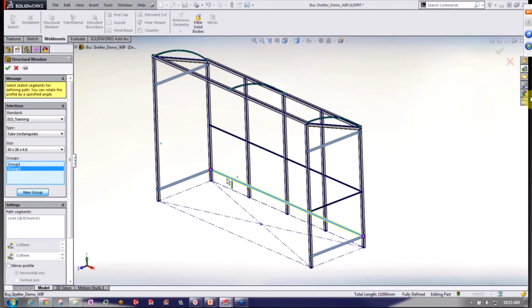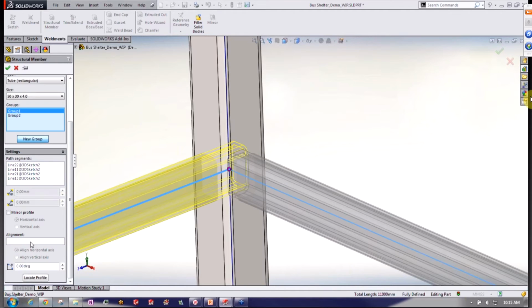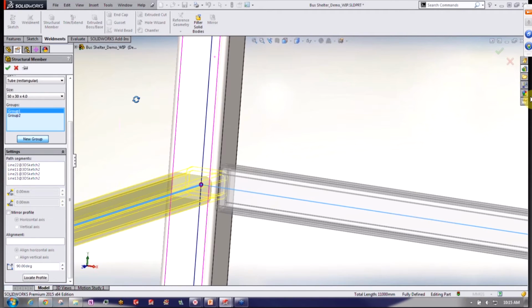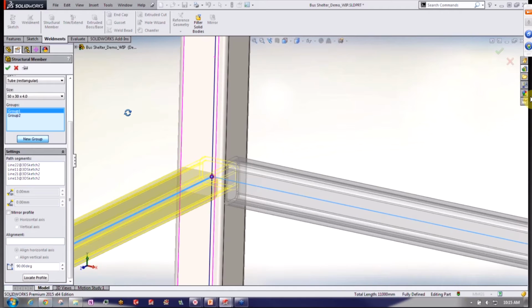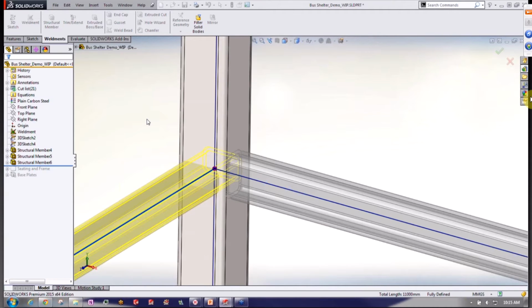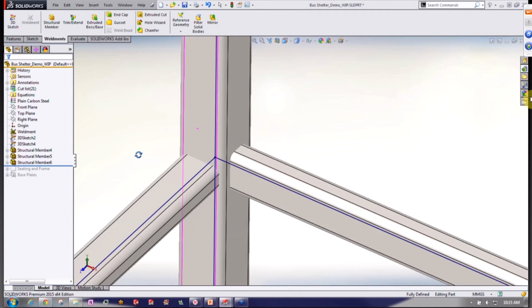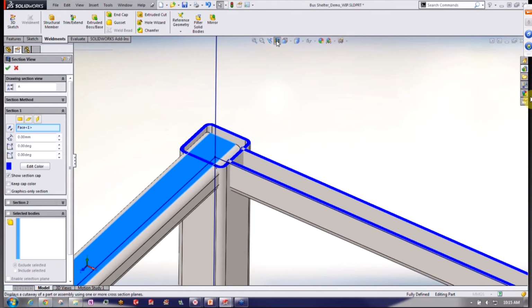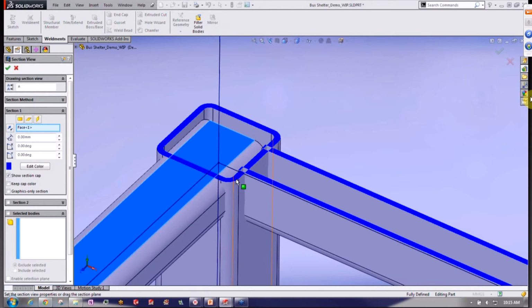So my first group here, if I want to rotate those, I have control over the alignment and the angle. So I'll rotate that 90 degrees, and we can see that I'm able to rotate those independently from each other. I can also locate them independently. And again, when I generate this, because it is a different size profile, it's not automatically trimming. So if I do a section view on this face, we'll see that there's a gap, interference there, severe interference, right? So we want to add a trim operation to take care of that.